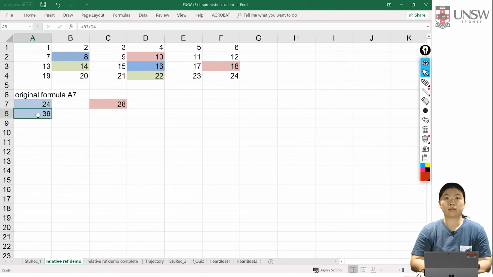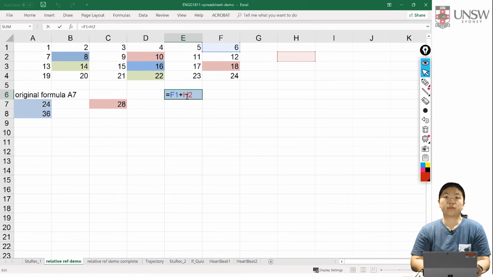I've pre-colored the cells for you in green. Since we pasted the formula in the cell below A7, the cell references shifted down 1. And since we have shifted vertically, the number part of the cell reference changed. I hope you can now see the pattern and understand how relative references work.